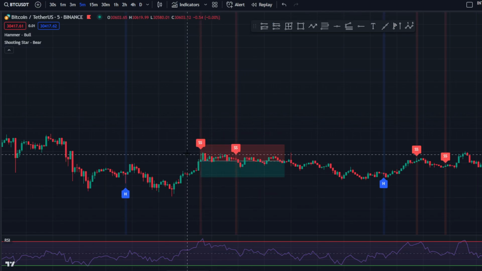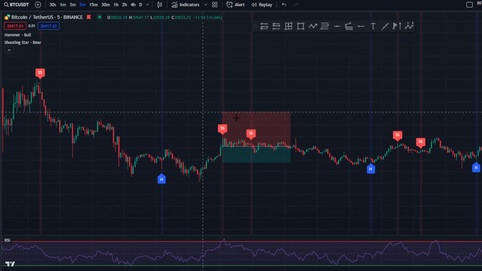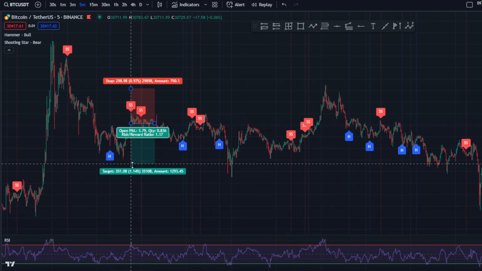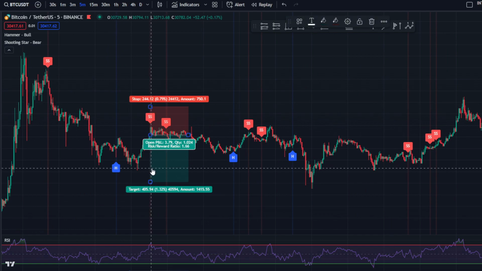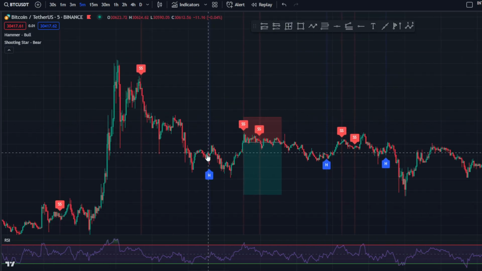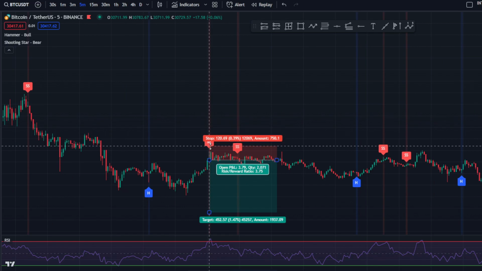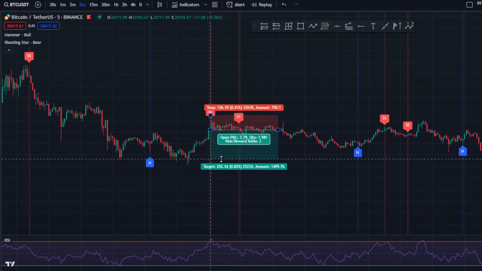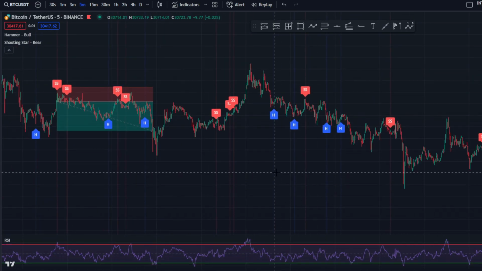For this, if you think that the previous swing high is too far away, it is still fine. You can just take that trade and aim for 2:1. Or in this case, you can just put it above the candle wick itself. So you can do that as well and leave a bit of room, and you aim for 2:1. So you can see the strategy works pretty well.